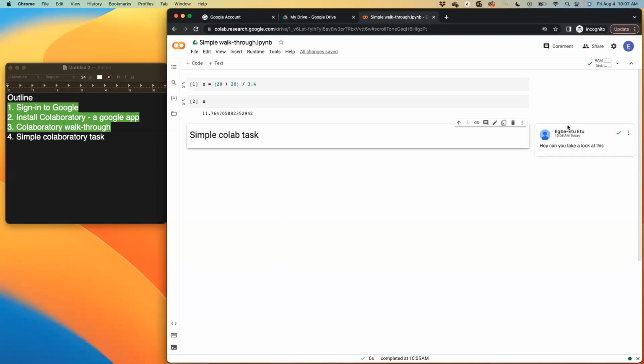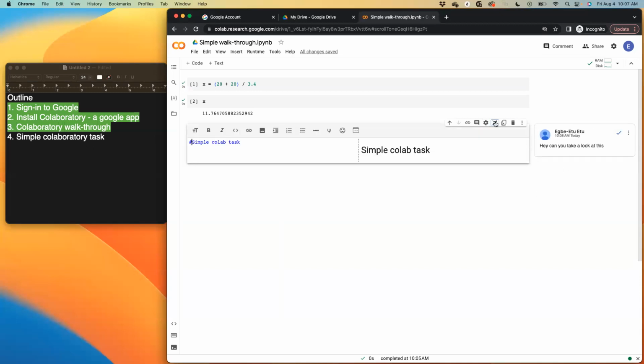If I take a look at it, I mark it off. But if you click on the pencil, it allows you to edit it, right? And then there are other editing functions here. We could put a smiley face or whatever you want to put in there, right? Then you could also delete it as well, right? So those are some of the different things you could do with Google Colab.